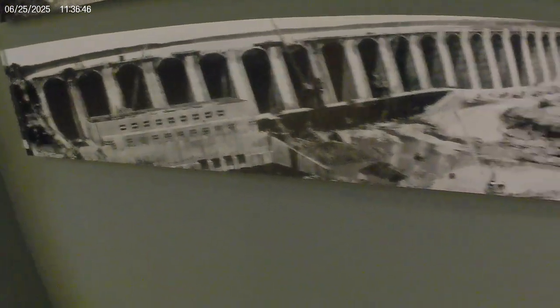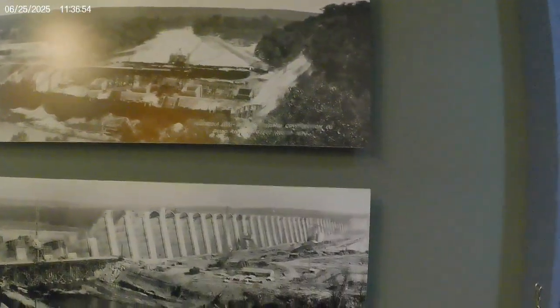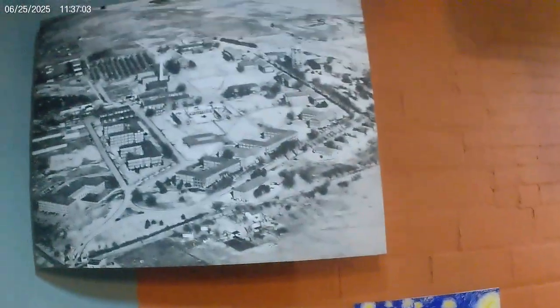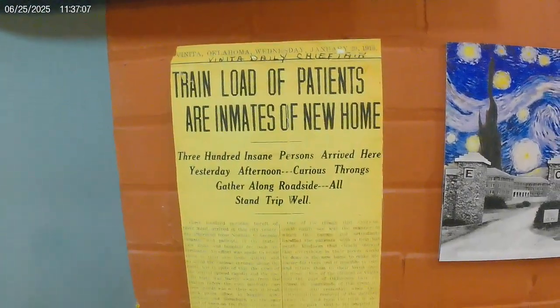One huge dam. And my husband's father did a lot of the dynamite work for it. So I've even learned more from him. And this is a state hospital. We had the State Mental Institution here, and it had a TV ward. They closed it in the 80s, and the Department of Corrections owns the property now.